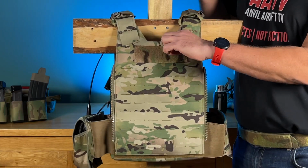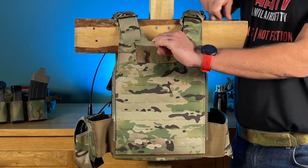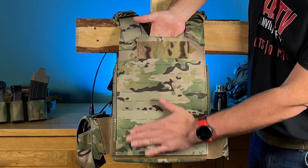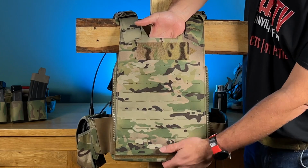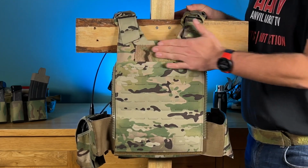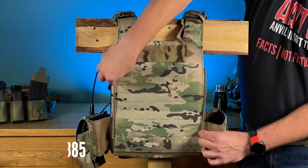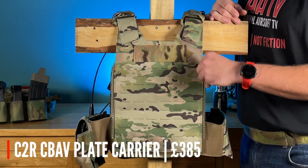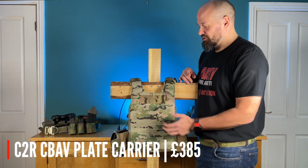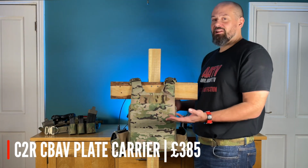So the rear plate is also top loaded down here in the same way as the front, and as we said earlier, this is where you'll find the adjustment for the shoulder straps, give you a bit of extra. The back skin is also in laser cut laminate with all your molle PALS loops lasered in. Got a Velcro field up here for any patches or ID you might need to run. It has the fairly standard now twin zip system, so it will take any of the zip back panels by C2R as well as by other manufacturers like Cry, giving you a degree of flexibility on your tasking and your mission and what you need to take with you. So you can scale it very easily from a completely slick carrier to a fairly heavily loaded carrier very quickly.